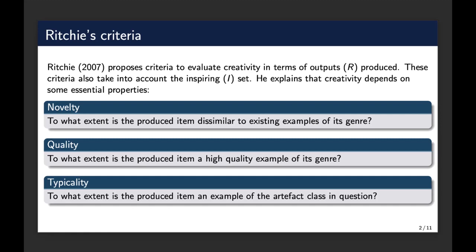So the three characteristics here are properties that we can evaluate. And according to Ritchie, they should be evaluated by humans. That is one thing he says. This criteria is meant to be used by humans. They can assess these kinds of things, and then we can say the output of this creator is creative, and therefore we can say the creator can be deemed creative. It can be a person or a system.